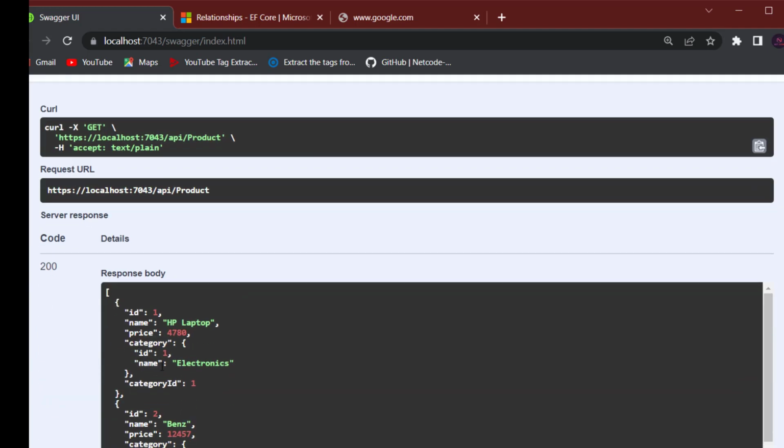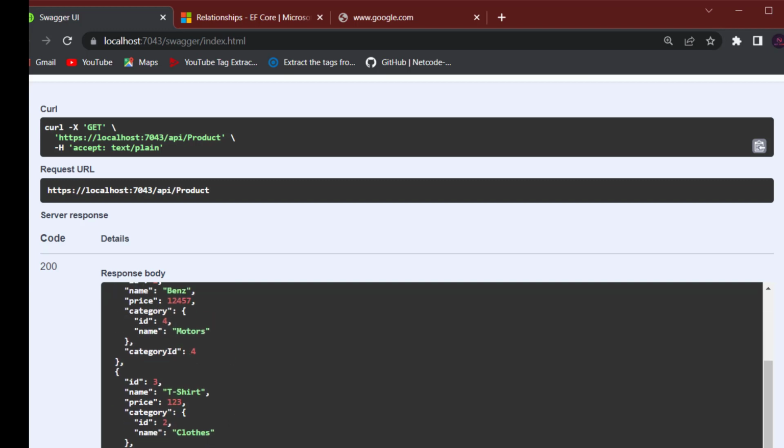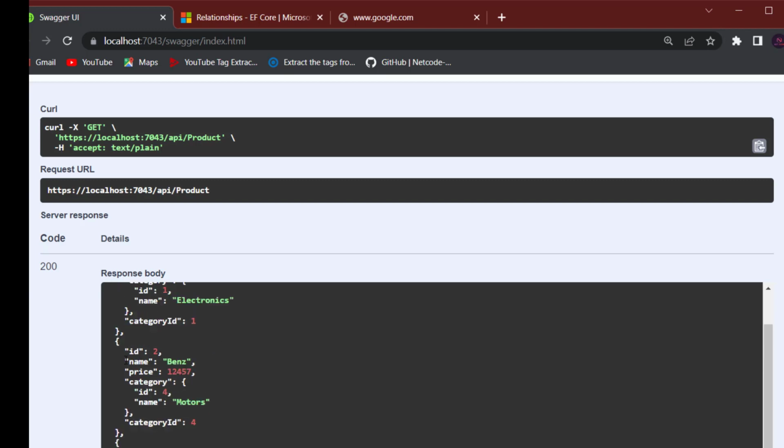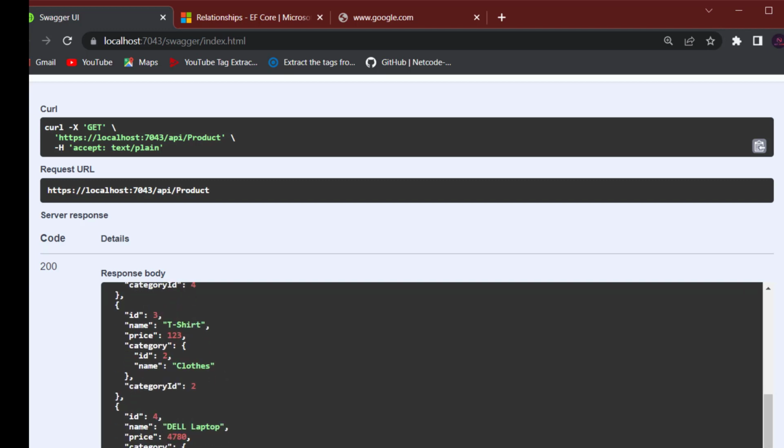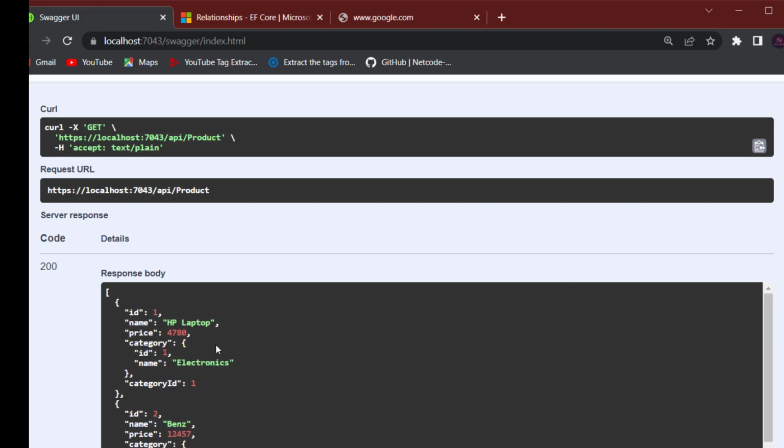So we see we have the ID as 1, name is as electronics, the same thing electronics over here, clothes here, t-shirt over here, as you can see. So we see that one category may have more products, and that's a one-to-many. So one category, that is electronics, is having 2 products here. So this is electronics, this is also electronics for their laptop and for HP laptop. So one category is having multiple products. So that's a one-to-many, or many-to-one relationship.